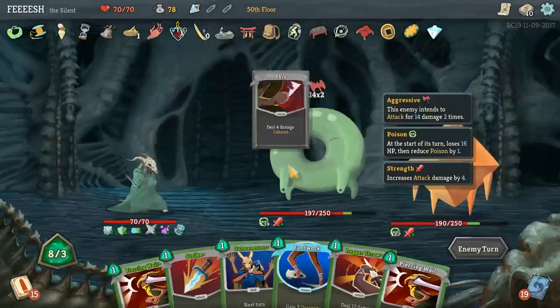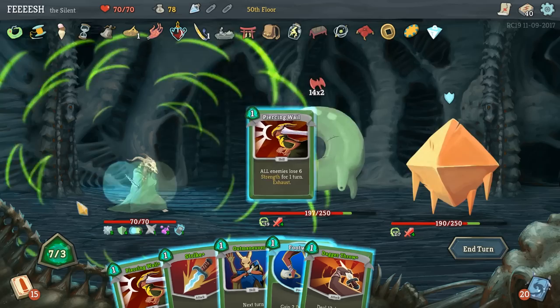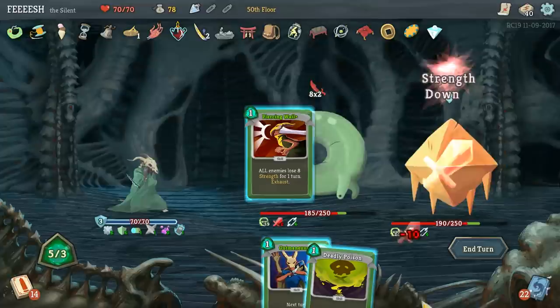Alright, so I've got Piercing Wail Plus. Regular... let's just do regular Piercing Wail on this one. Footwork. Let's do Dagger Throw. I'm gonna get rid of Strike. Okay, yeah, we gotta do Piercing Wail Plus. I'm not getting enough armor here.